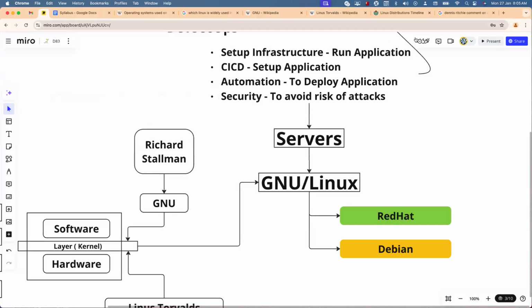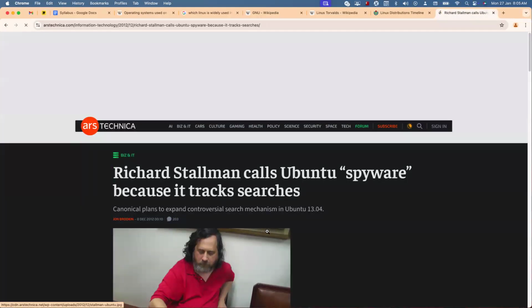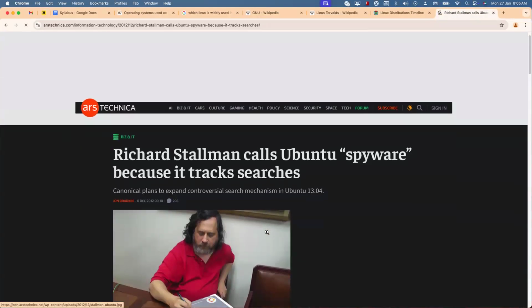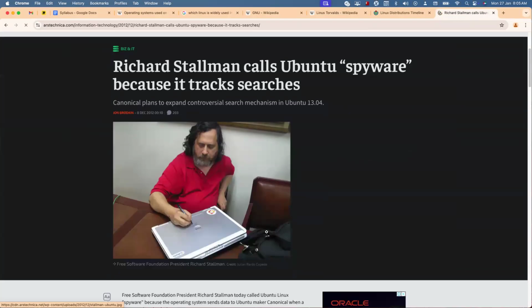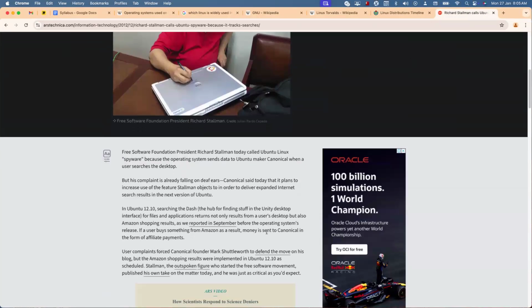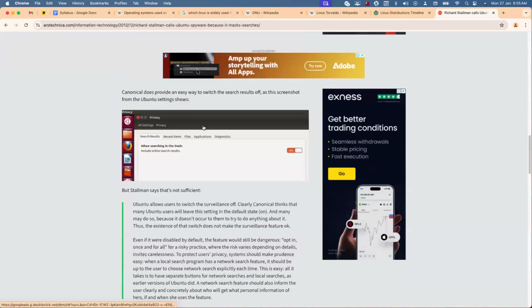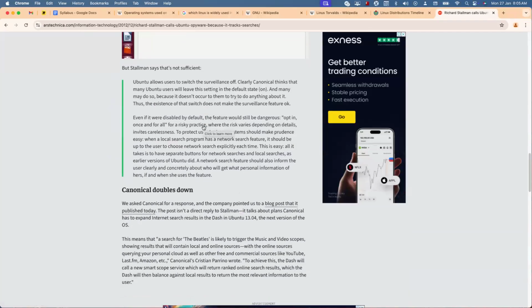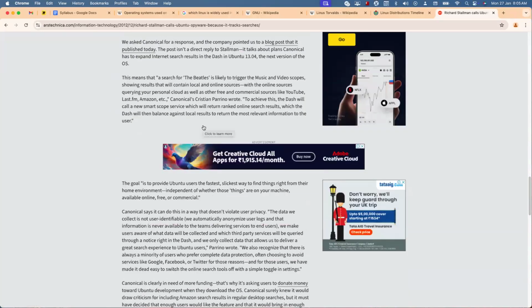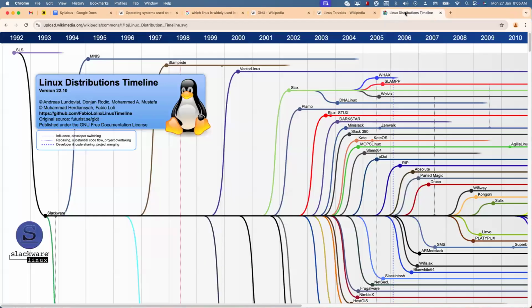Now Richard Stallman, the GNU creator, called Ubuntu spyware, by the way. He said a lot of uncontrolled software that goes into Ubuntu is causing a lot of problems. That was the context, not Ubuntu as an operating system. During that time it was a very tough time for Ubuntu to step onto the server market, and slowly they shifted to the desktop market. So that's how the history happened.